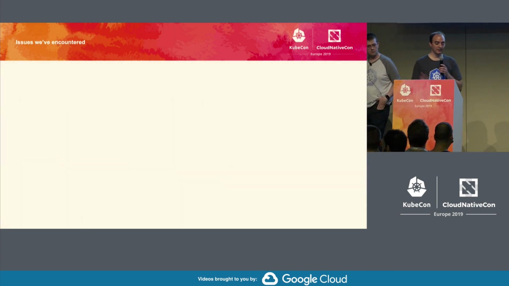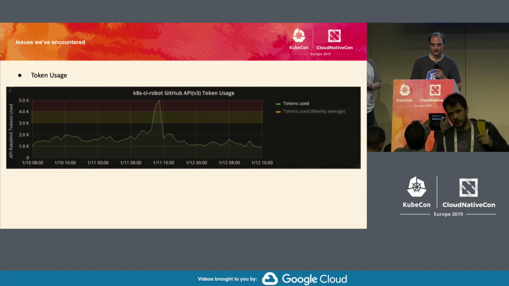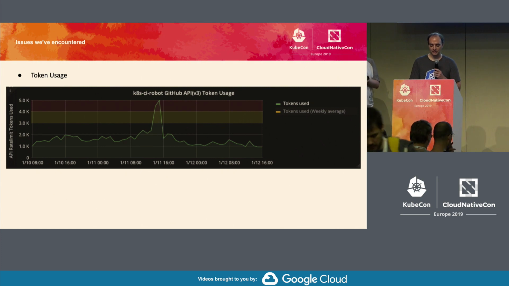It hasn't always been smooth sailing, and in case you haven't had enough nautical puns this week, one early issue that we had was around token usage. When you run Peribolos each time, it has to pull down the entire state of what exists in GitHub, all your organizations, members, pending members, teams, et cetera. That can take a lot of API tokens, and GitHub has rate limits in place to prevent abuse, some of which they publicize, others which are sort of secret and internal. This protects their service from rogue actors harming it.